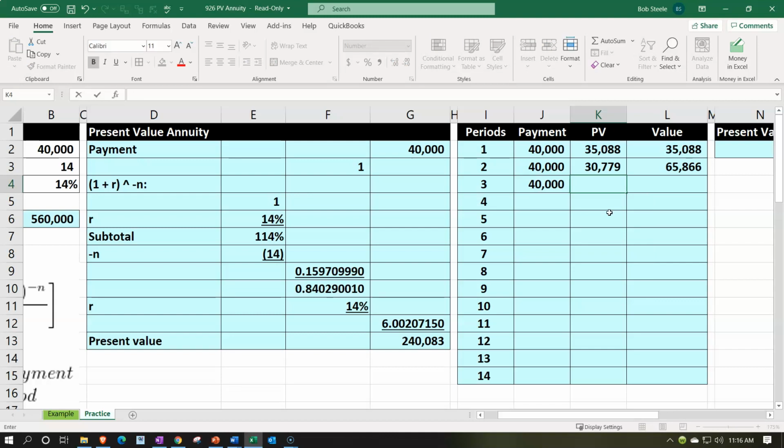Let's do it this way. Then I'm going to say negative PV calculation. The rate is going to be the 14%. I'll pick it up there this time, comma. Number of periods is going to be 3 now, comma, and then 0, because this is not an annuity, comma, future value 40. And then there we have it again.